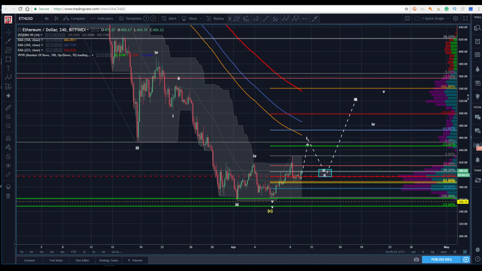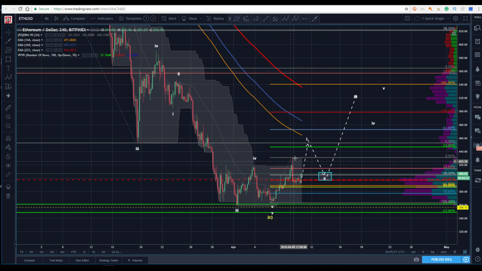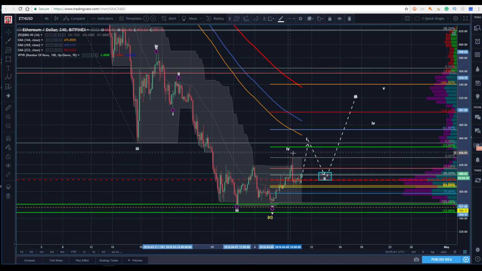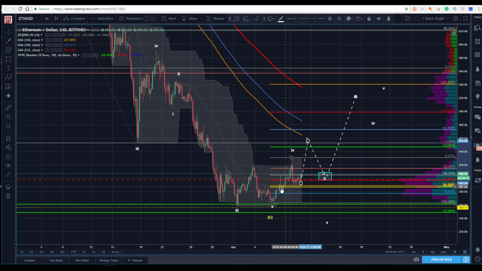This is why there's some hesitation here, because we can't confirm that we have a 5 yet, because potentially this could be our 4 before we head down again. We could have an ABC going in here, which is why I'd want to wait for this to confirm. Show your hand. Are you strong enough to come out of here in 5, or are we just setting up to roll over yet again? Because if this is the 4, we still can come back down here to these targets. That would give us a better 5.